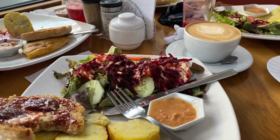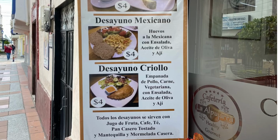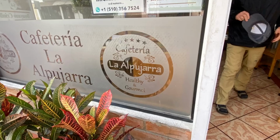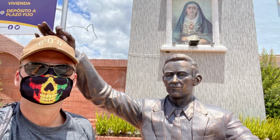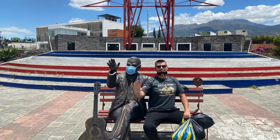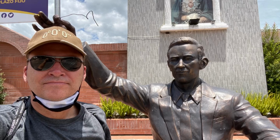It's wonderful for $4. So in our assessment of Cotacachi, you can live here for a typical Social Security check of $1,500 a month. That's with $550 a month going towards your rent and utilities combined, as well as an additional $75 a week for going out and $75 for groceries for a couple, $150 a week or $600 a month. So if Cotacachi seems to be your place, you can easily live here for $1,500, including medical and other costs. You should be able to still come in under $1,500.